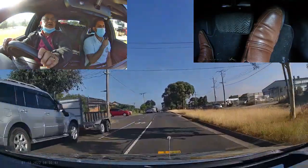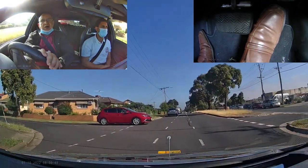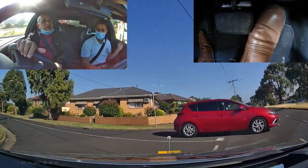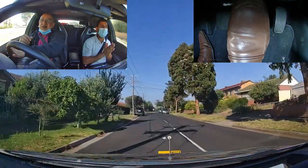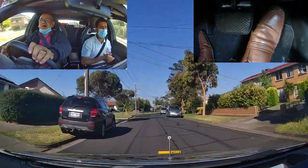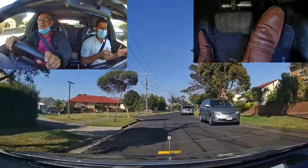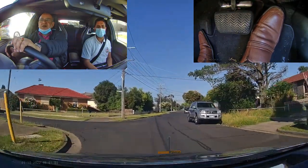Next left. Do left shoulder check, because there is a bicycle line. Okay. So I said it to you, if you see a 3 second gap, that is a safe gap. But you need to turn fast as well, because that car was coming at 60 km/h, and in front of that car, you're turning very slow.